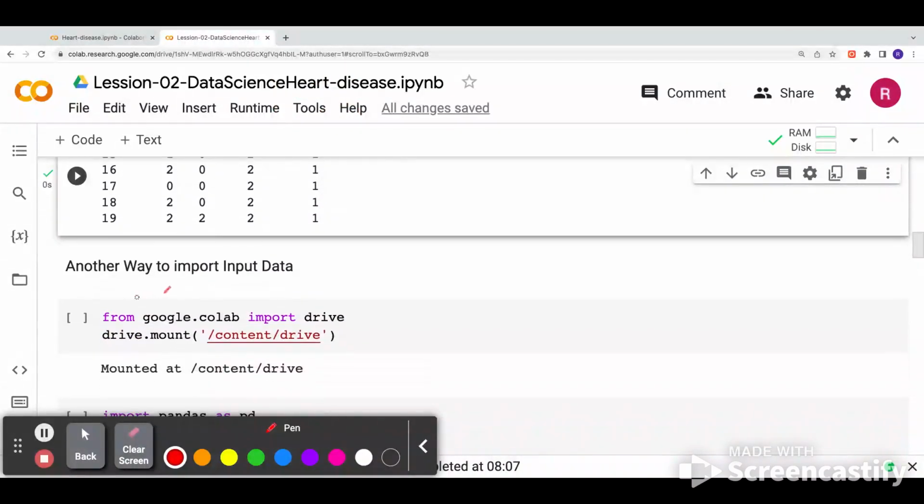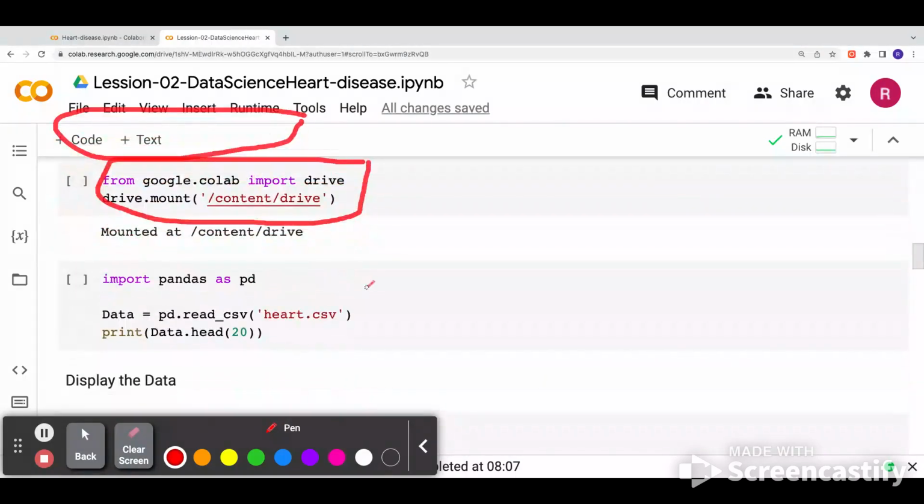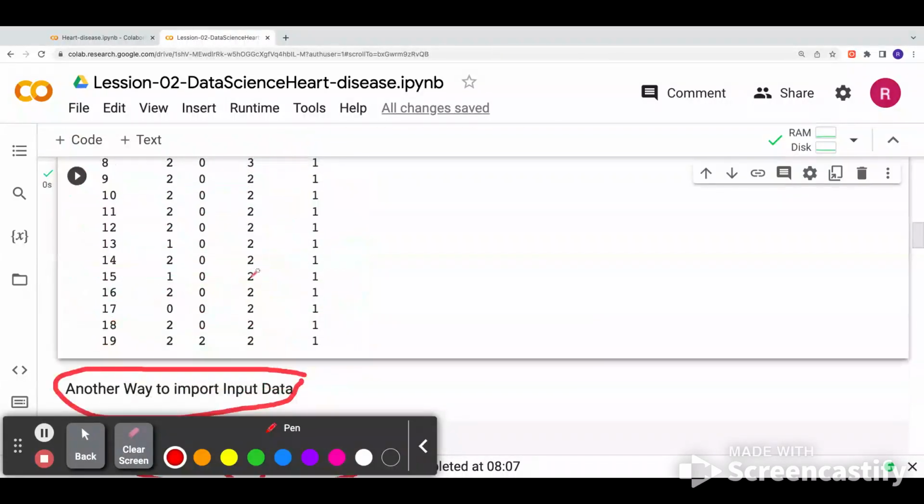The second thing is another way you can import it, by directly mounting through Google Drive and using pandas. If you have this data in your Colab, then you can also use this one. But I'm not going with this one. I have imported this data in this way.